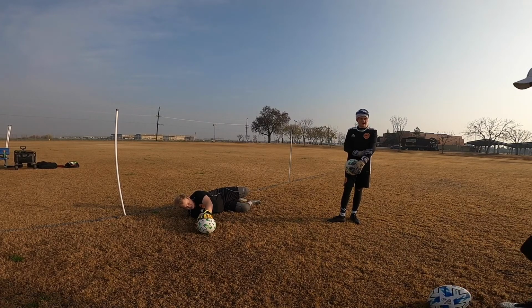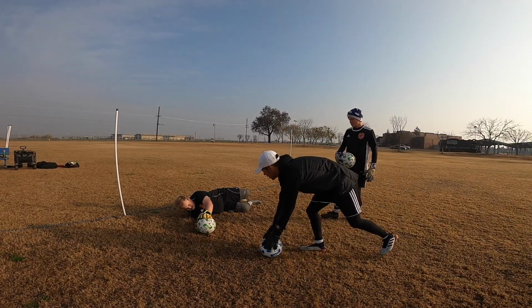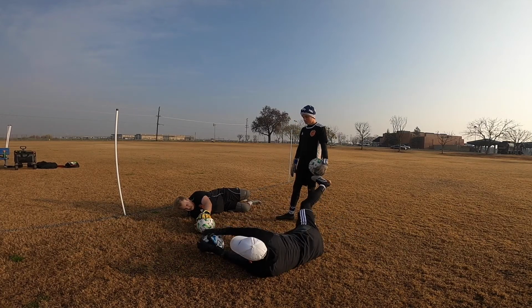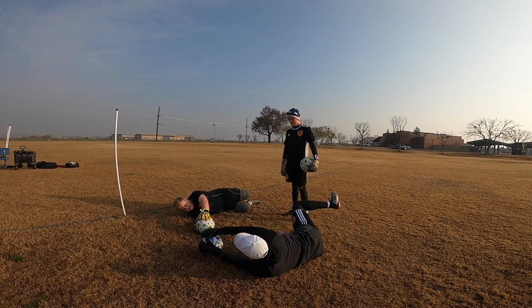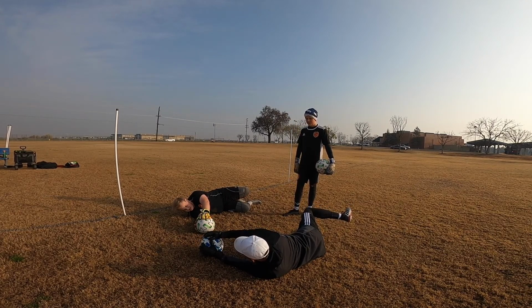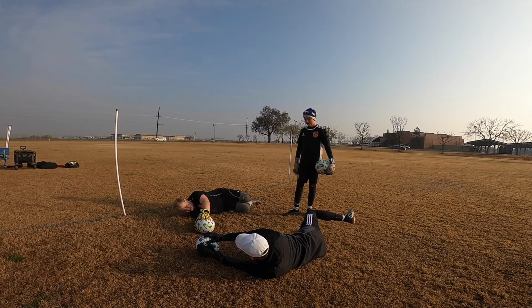When you caught it, did you have to readjust your hands? On this one, no, but on the other ones, I was. You did. You went, and then back on top. If you can, just make that clean catch, that first catch, just clean. So you don't have to readjust, right? If you have to readjust in a game scenario, what might happen?